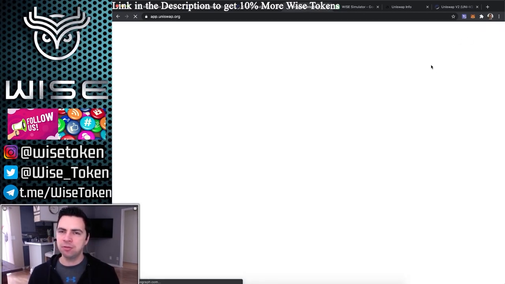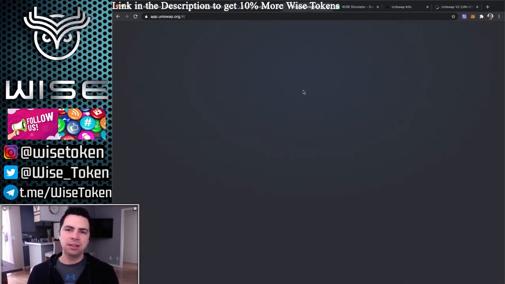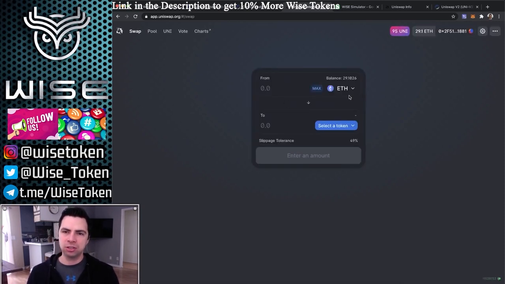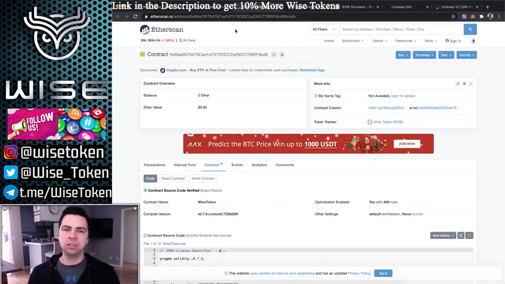So first of all, you need to be familiar with Uniswap. This is Uniswap right here. This is where the liquidity pools are, where the tokens are going to be created. And the first thing you're going to want to do is add Wise, so you have it in here as an easy find. And so to do that, you go to our staking contract, and that contract is pinned in our Telegram group. And I also will have it linked in this video right here. But basically, you just copy the address from the staking contract. It starts with a 0x66A.